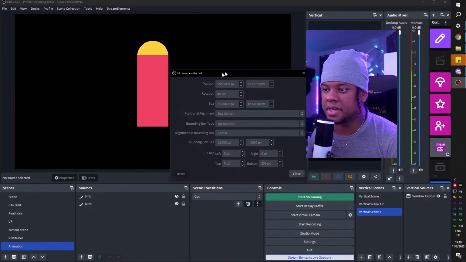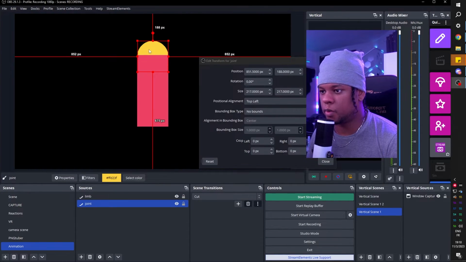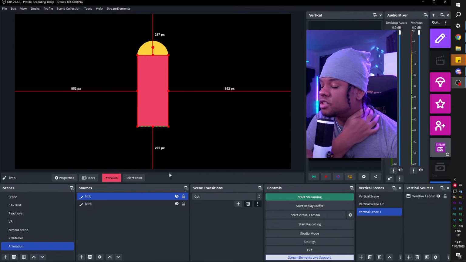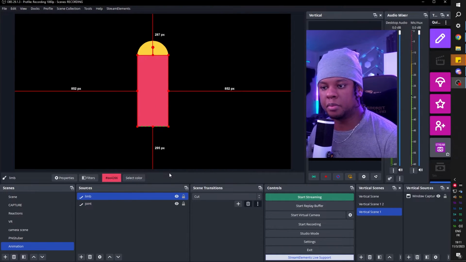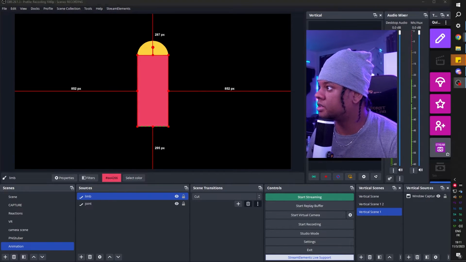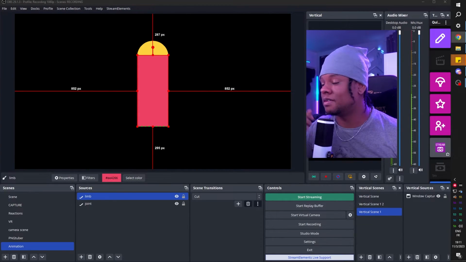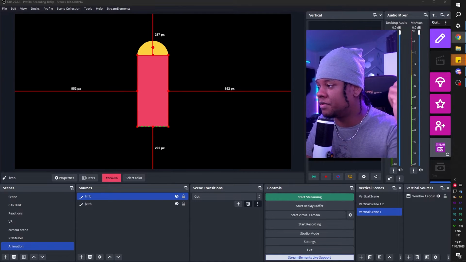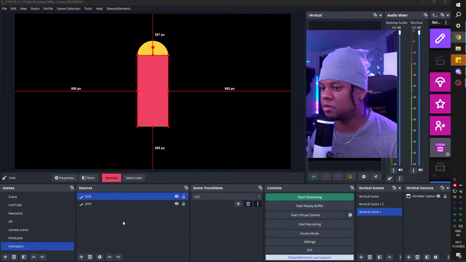Even I'm learning because I didn't know that if you click on one while you have your edit transform thing open, it will just switch up to the other one. You don't have to close it and open it again. But that's cool. Didn't know that. Anyways, I want to start with this and I would love to be able to just move it back and forth, right? I'm going to have my reference to see basically what it's looked like when someone is, I don't know if that's going to be the shoulder joint or if it's going to be like the elbow joint. Either way, we're going to make it rotate.